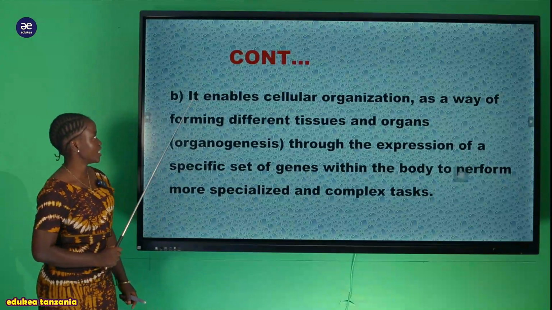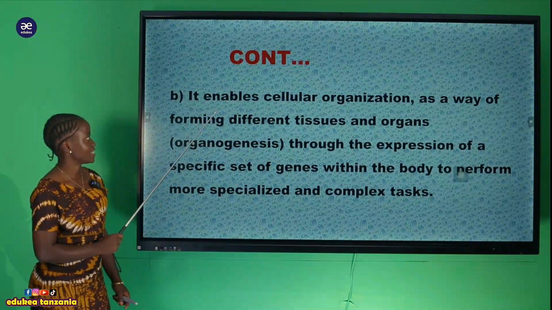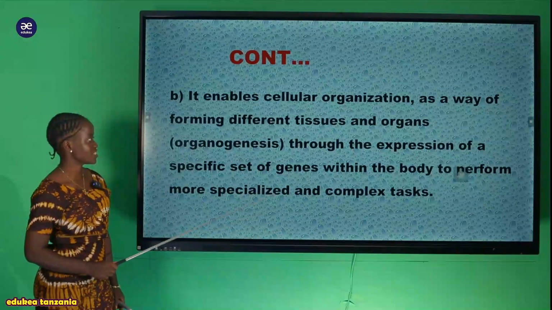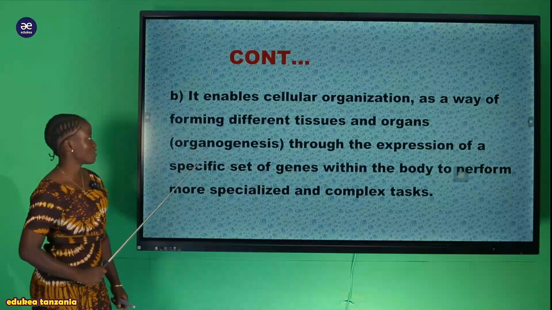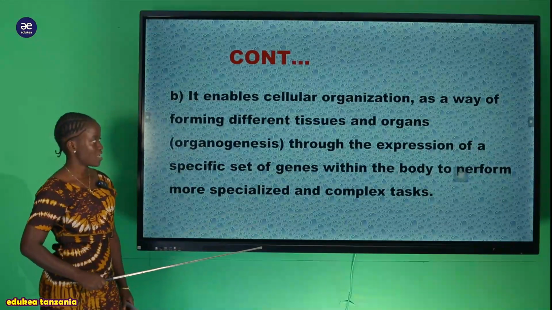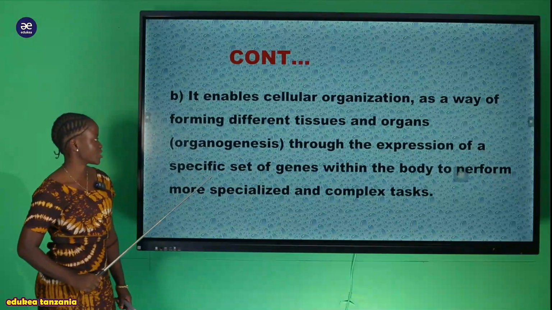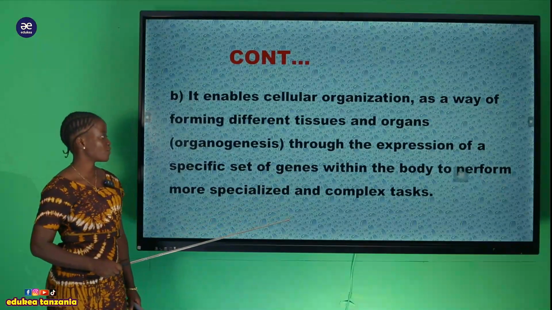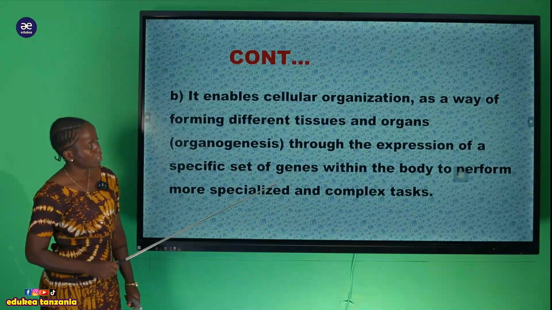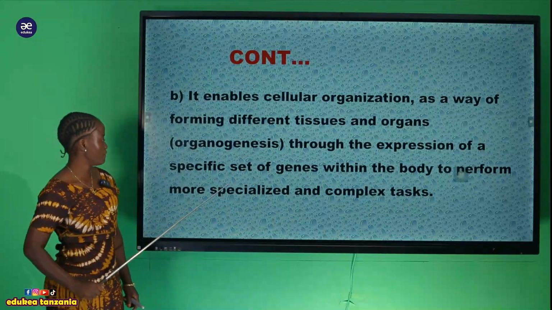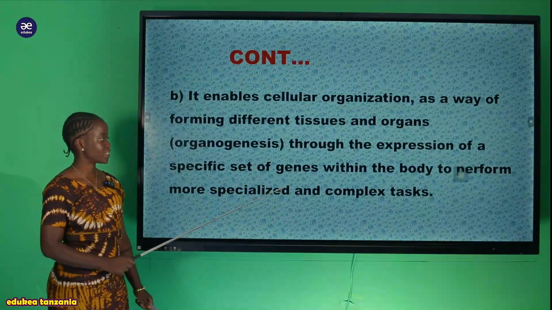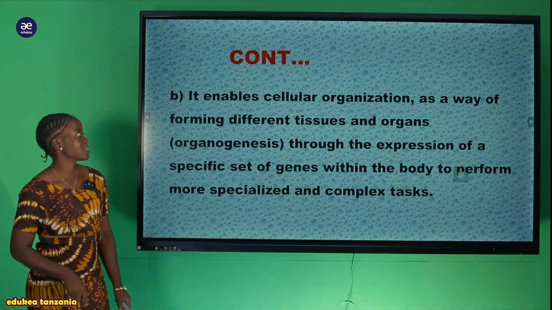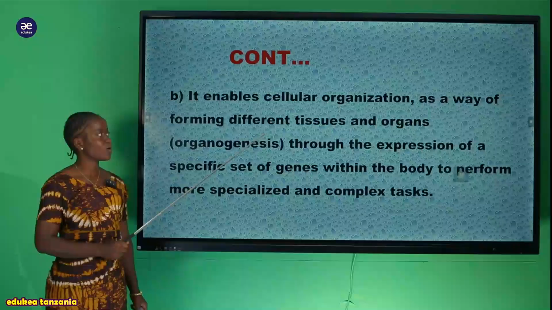The second function here, simply you can say that it enables cellular organization as a way of forming differentiated tissues and organs, that is organogenesis, through expression of a specific set of genes within the body to perform more specialized and complex tasks. So tunasema kwamba it enables cellular organization.